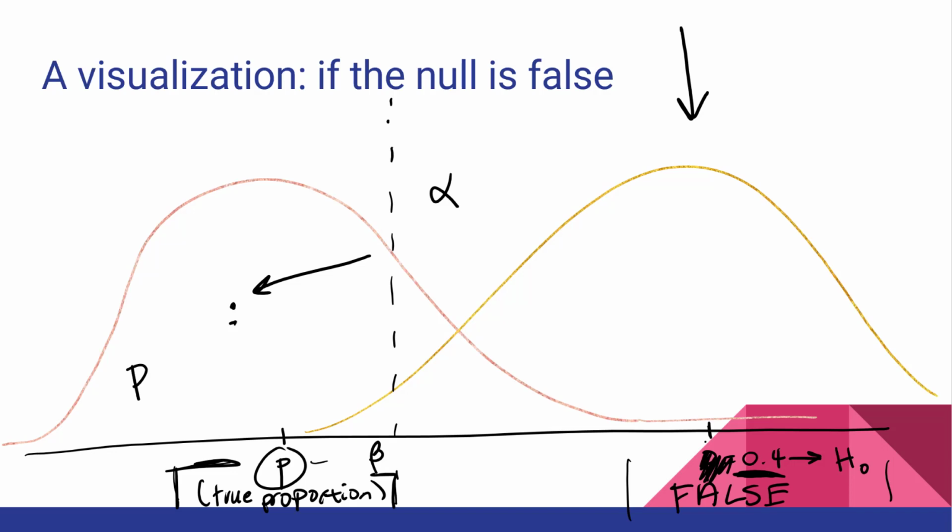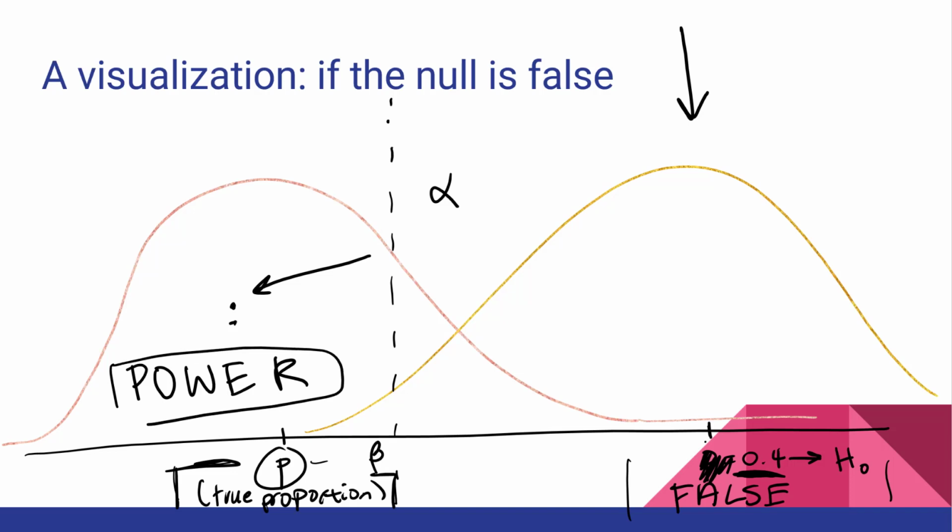So therefore, all of the distribution out here that is below the alpha threshold is equal to power. So anything below this line is called your power in the true distribution. But you'll notice that some of the distribution is still out here. So it still overlaps with your gold distribution. Even though your true p is somewhere else, the points that you got over here didn't pass your alpha threshold. So you're just going to sit there and think to yourself, well, the points that we got seem to fit our original assumption because they haven't passed the alpha threshold. They haven't gone out here yet. So that means that we can just sit tight and maintain the status quo. We won't reject the null hypothesis.